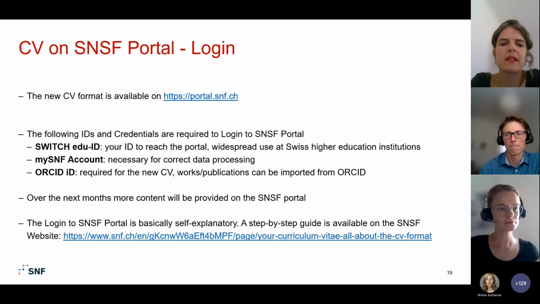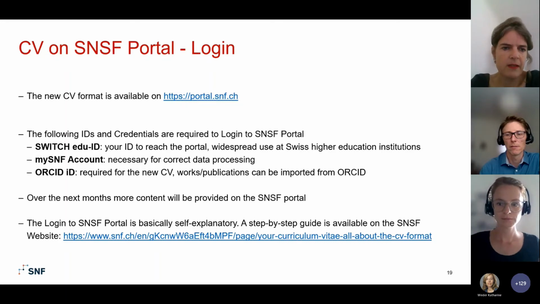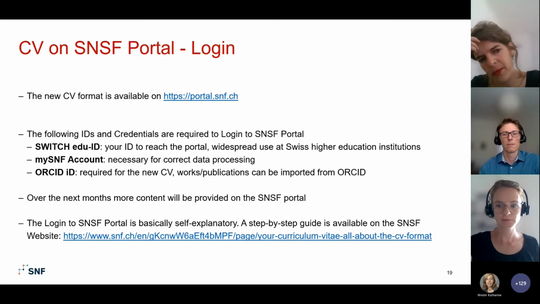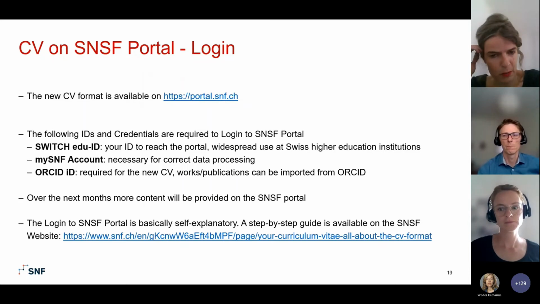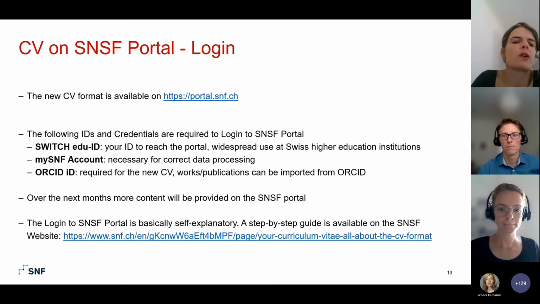Here on the slide, you can see the URL where it is available. We will go directly into the system in a minute. And maybe just as a preparation for when you plan to fill in your CV, you can make sure that you've got the 3 elements that are mentioned here. You will have to use your Switch Edu ID to log into the portal.